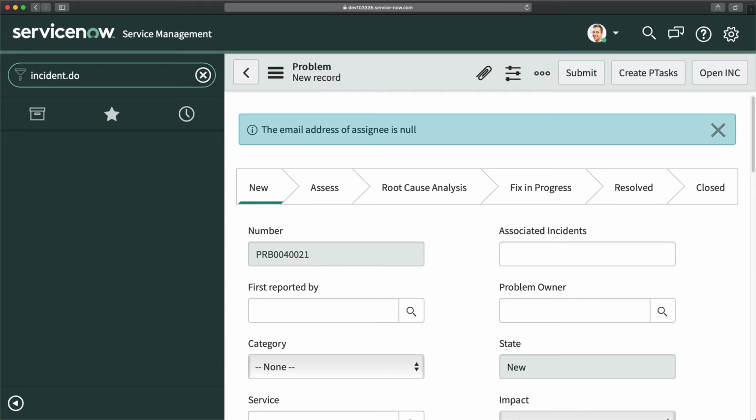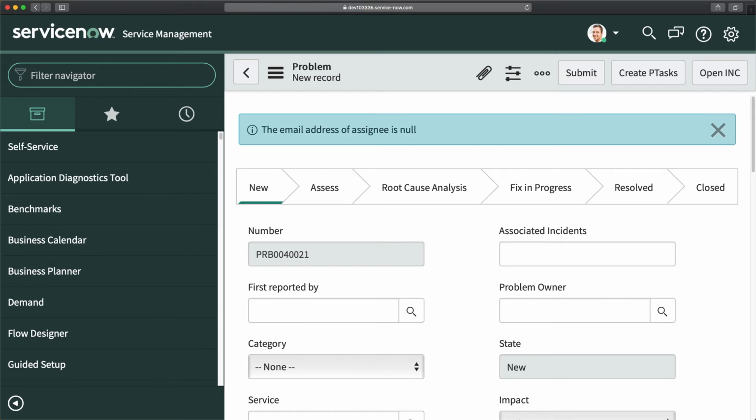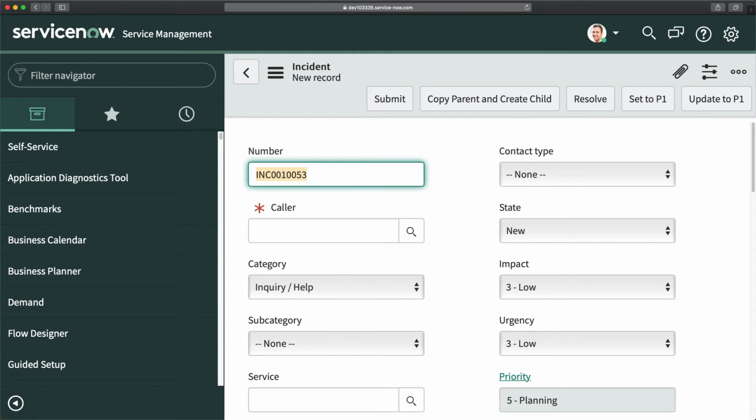Like it will open the form with dot form and it will do the same with dot do as well. And if I press enter, you will see it will open new incident form and you can fill the data and you can create new incident record. So this is how you can see that we are able to access these forms, these configurations quickly.